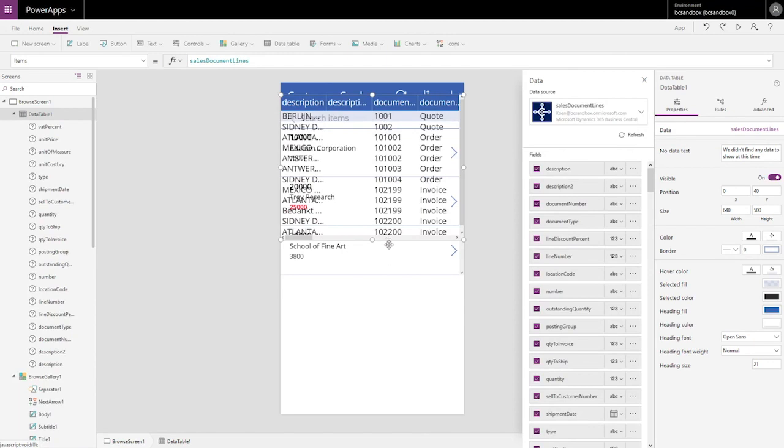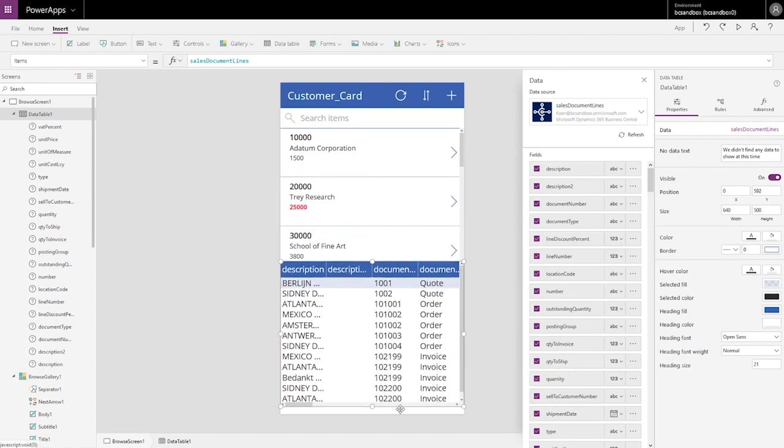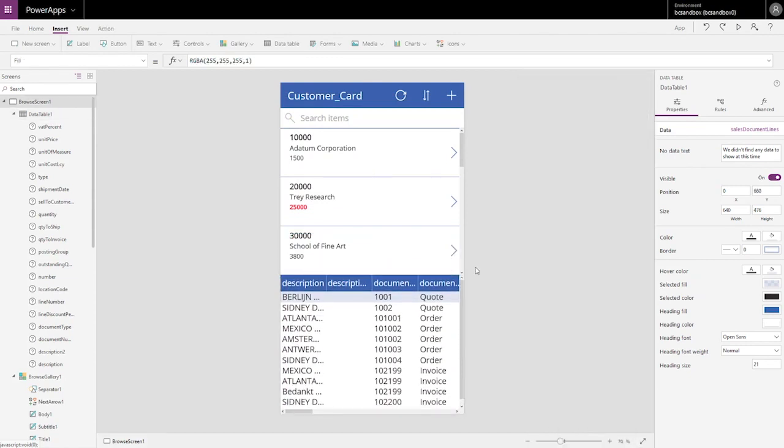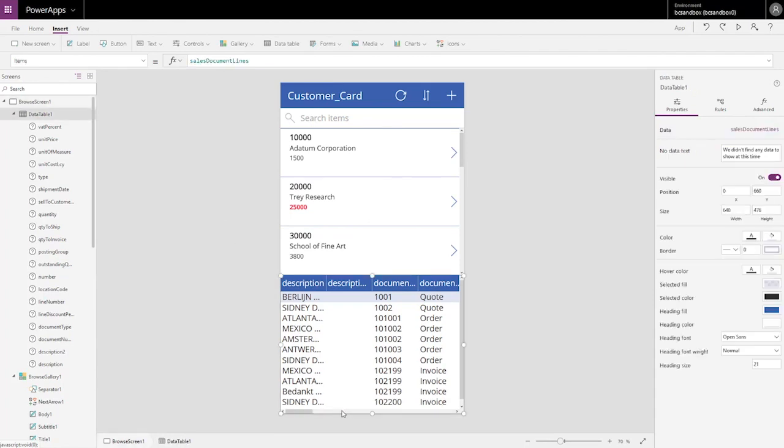And once everything is updated, let me drag the table to the bottom. And so now you can see the two different components. At the top, I have my customers, and at the bottom, you can see the sales lines. But of course, the sales lines, first of all, there are way too many fields displayed. I don't need all these fields here. So I would like to be able to select the different fields I would like to use.